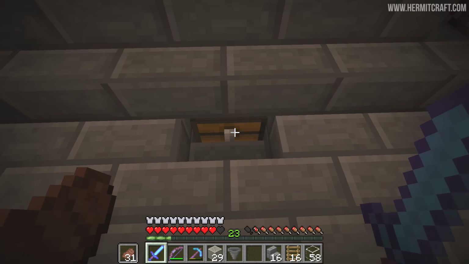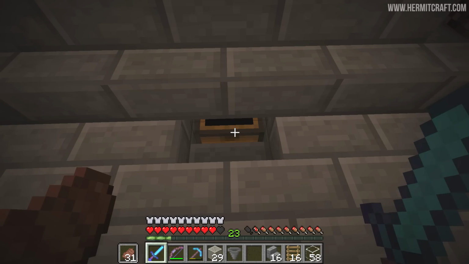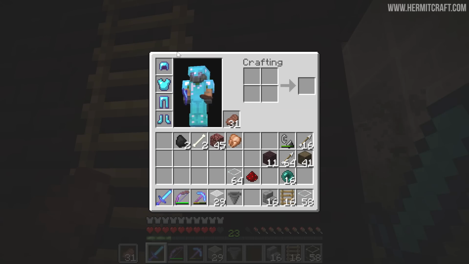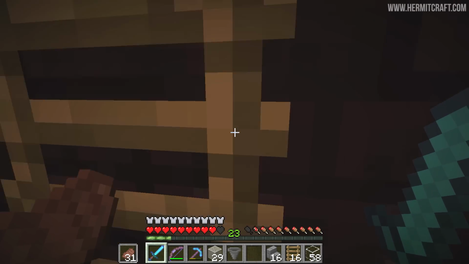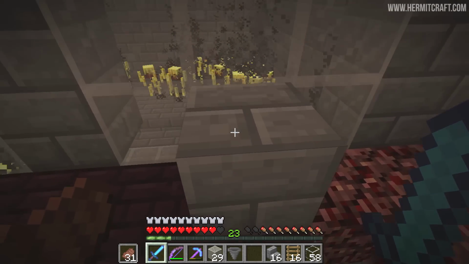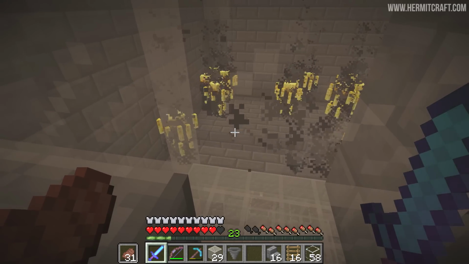Now, when we come back down here in a minute, there should be some more. Look at all those blaze rods. Wow, that is a lot of blaze rods, 50. This is what I'm talking about right here. And, of course, we got XP repairing all of my armor over here. It's worth more than regular mobs, as Blaze drop 10 XP at once, so this is why it's a very good farm.